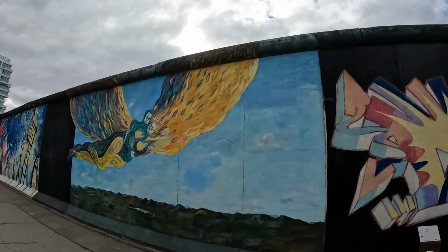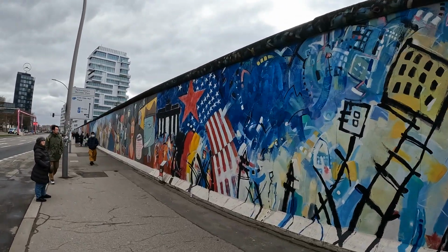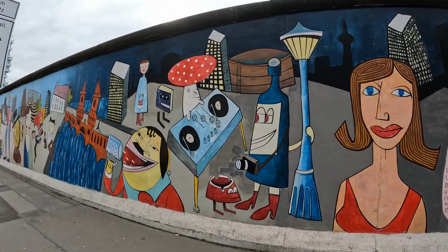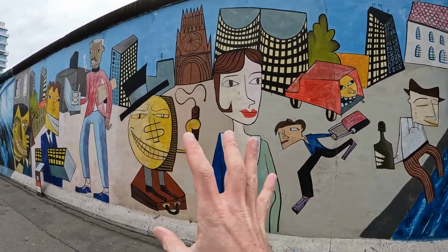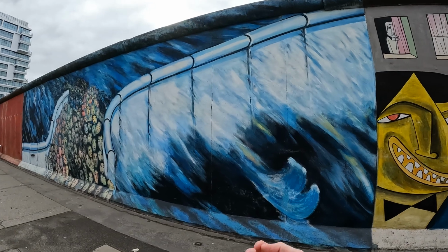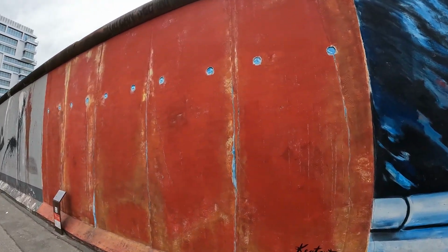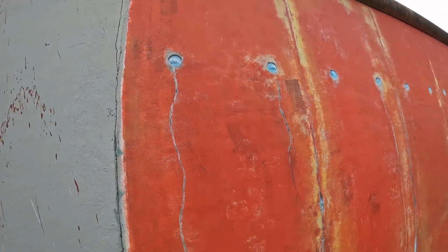informative. So this will just be a full-blown visual beginning tour of this side of the Berlin Wall. What I think I'll do is I'll start to understand the messaging behind some of these, maybe not all of them, but at least pull the storyline out of, you know, something like this. See all these people, looks like they're like locked in. And then this is, that's painting, but it looks real.